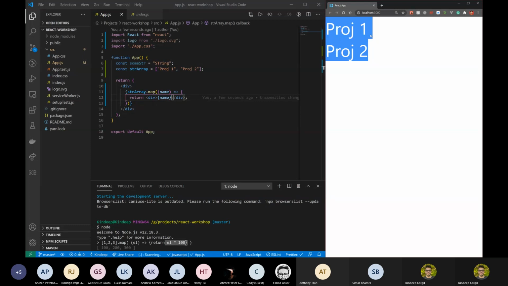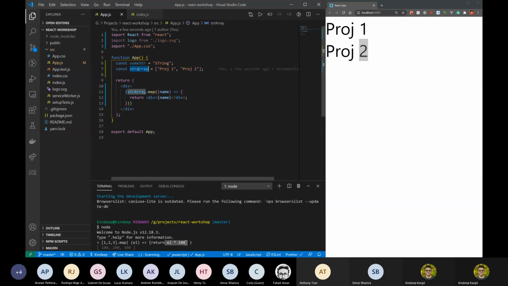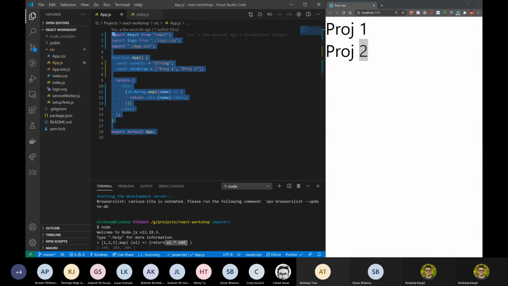Great, we have project 1, project 2. The way we did it is we mapped this array of strings to an array of projects. Does this make sense? If it doesn't, let me know. I will try to explain it, because I cannot tell if anybody else tells me. Yeah, nice, try it out. I can send this code over if you need in the chat.